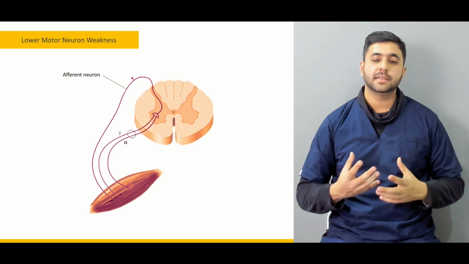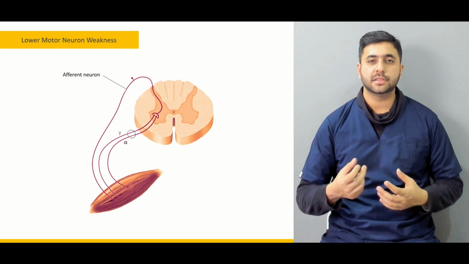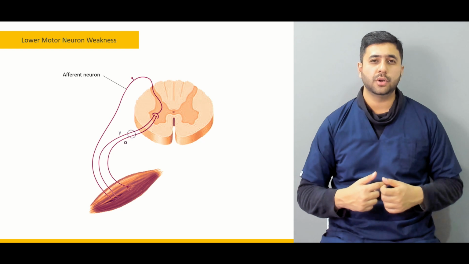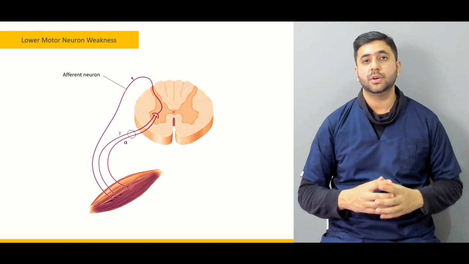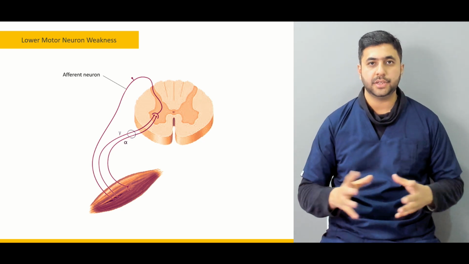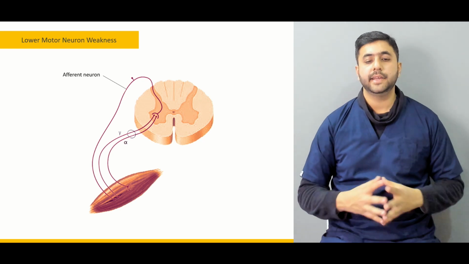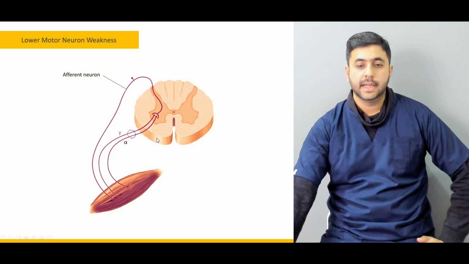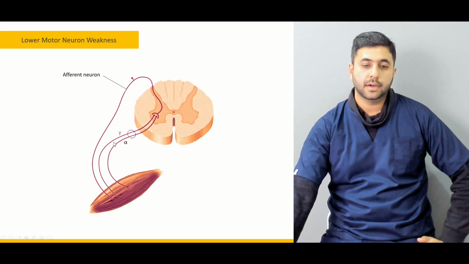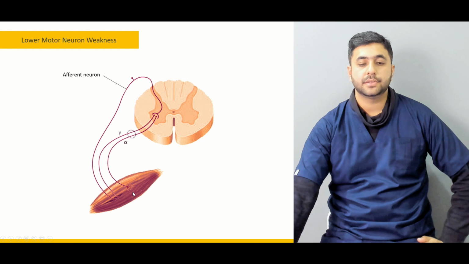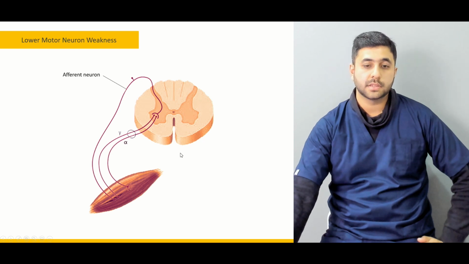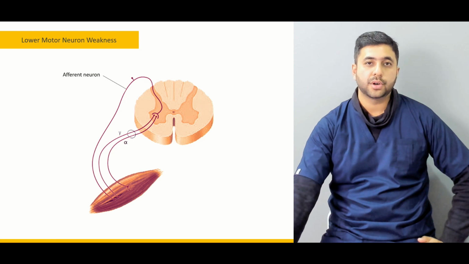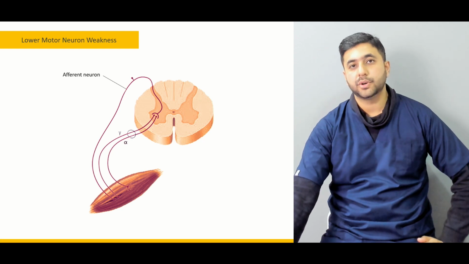We have certain things which are called muscle fasciculations, which are certain twitches which are visible not to the naked eye, but we can see on the EMG representation. And then there is generalized atrophy of the muscle because of the inability of either the nerves to innervate, or there's some problem at the level of the muscle. So as you can see, these are opposite things which happen in the lower motor neuron weakness as compared to the upper motor neuron weakness.